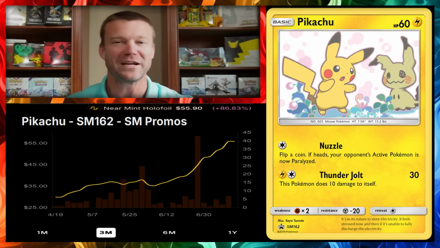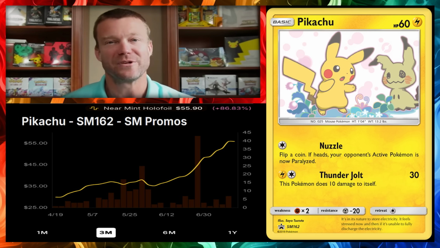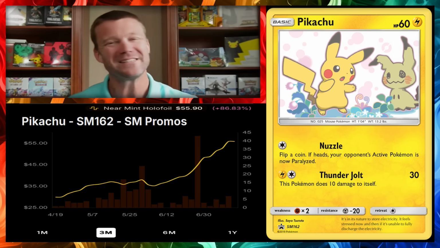You can see I didn't want to just include 1 month. I included the 3-month graph. This thing has been growing like crazy. It's up 86% over the last 3 months. Obviously, you can see somebody went on and bought a whole bunch of them, which to me isn't a big deal. It's still $56 for this card. It's not quite as exciting as we like.